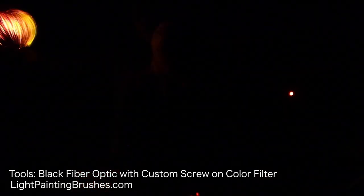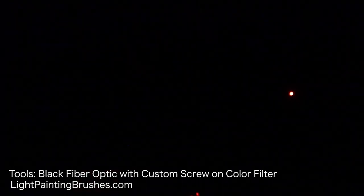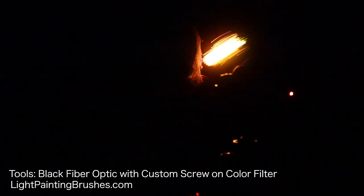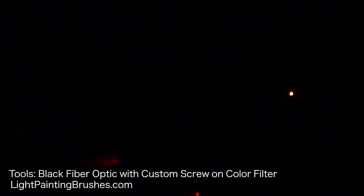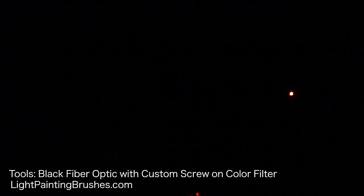Now taking that same fiber optic, going around the back side of the mannequin and just doing this random pattern. There's no real rhyme or reason to this. I'm just kind of going all the way around to make sure I fill the entire frame here and just going back and forth, kind of wiggling and waving the fiber optic around. This is going to give this really cool, fiery effect.